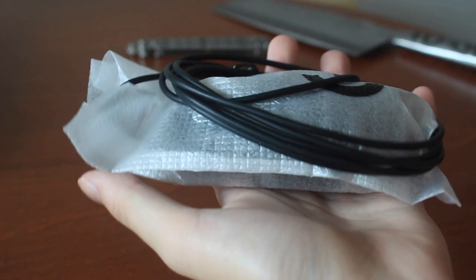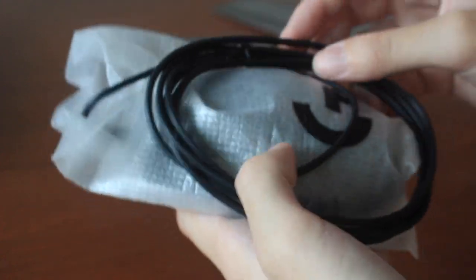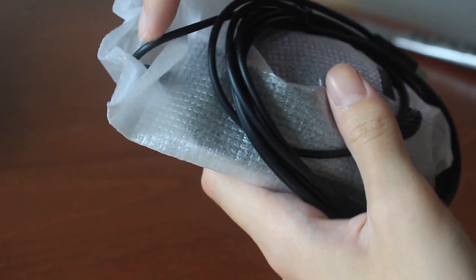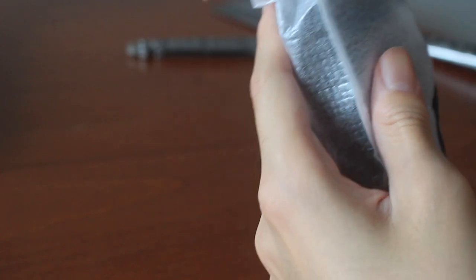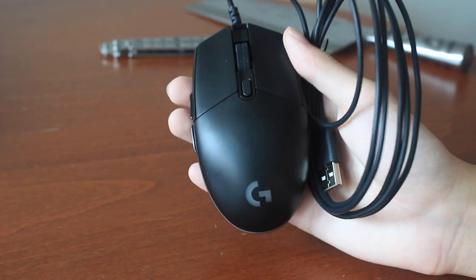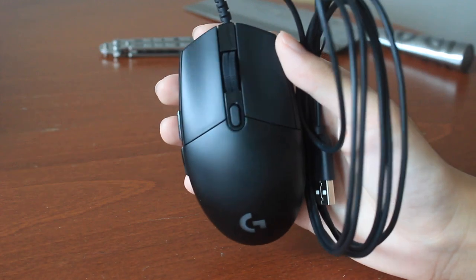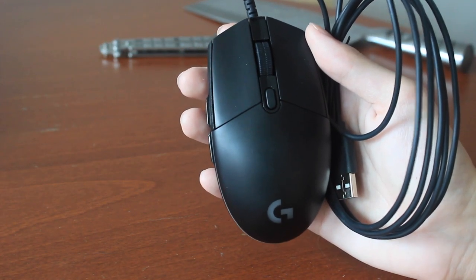So you see right here, the mouse and the casing cut out with a foam sleeve. The wire of the mouse is wrapped loosely around the mouse. So let's take it out. Wow, just take a look at that. This mouse looks familiar because it has the same outer shell as the Logitech G Pro.